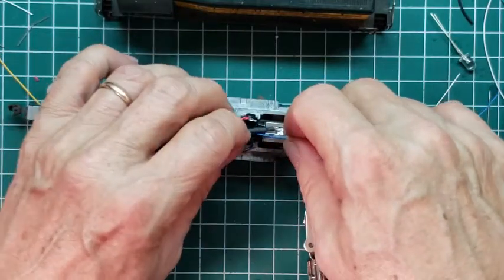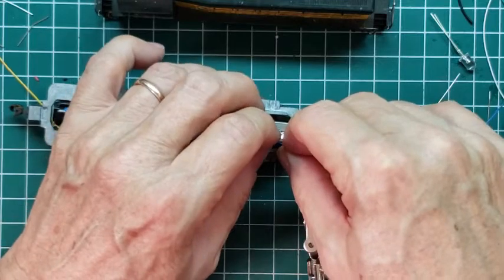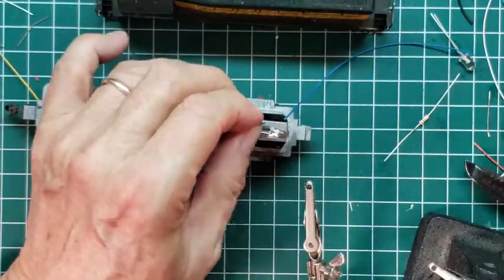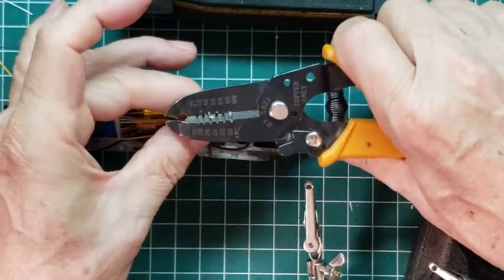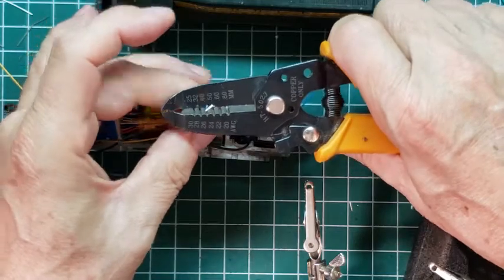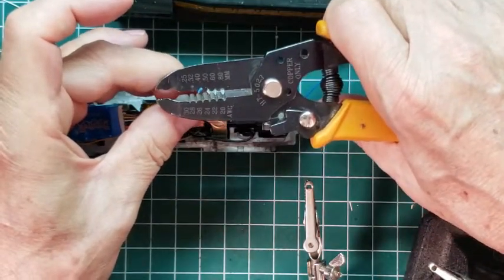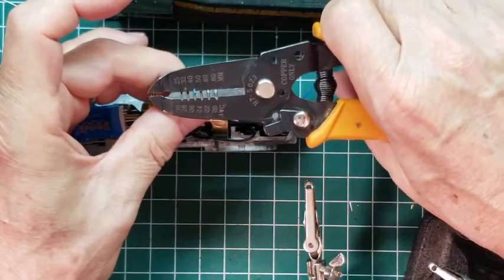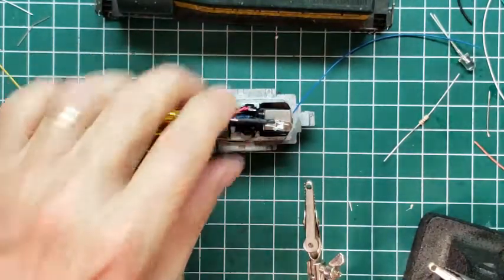and the blue wire, and we're going to connect it there. So we need to cut it, strip it, solder it, and we need to put shrink tube on it. Come on. There we go, finally.